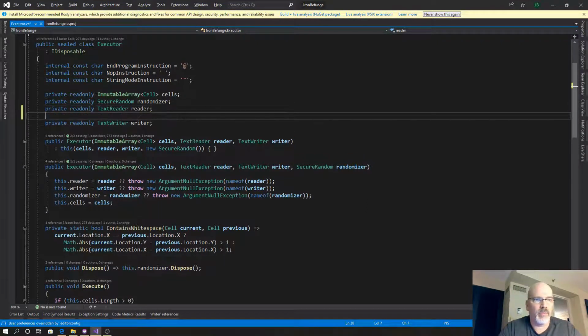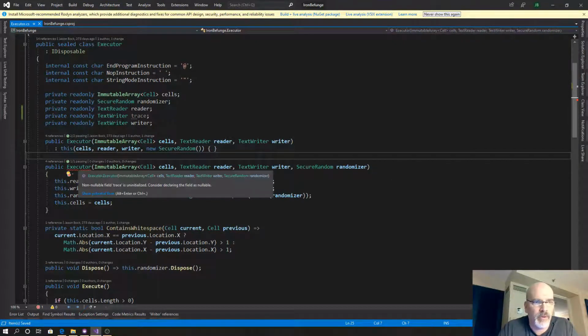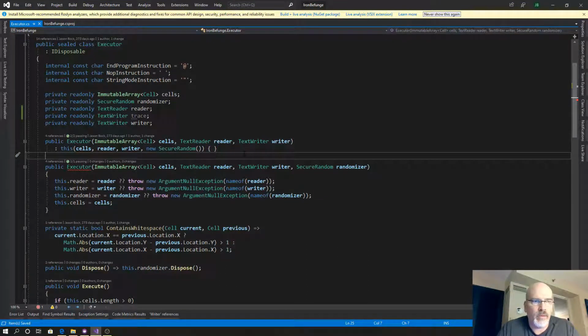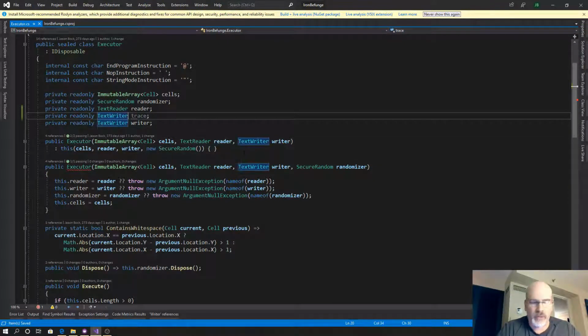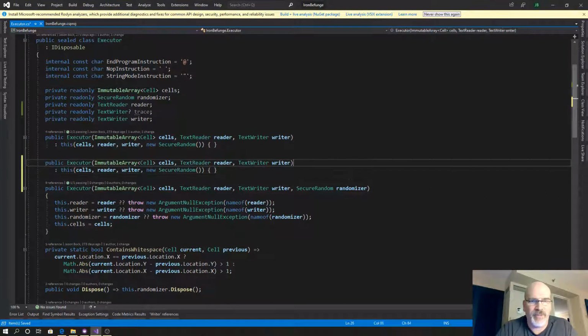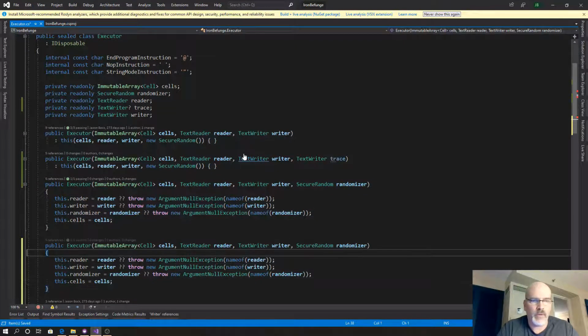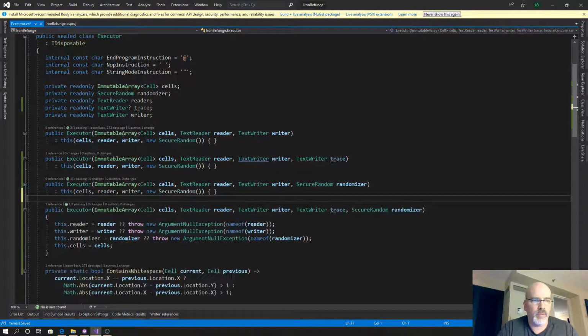What we want to do though is private readonly TextWriter trace. Okay. And why did that suddenly bark? Oh, yeah. Oh well. In this case, it's possible that it could be null. Okay. How many versions of the thing do I want? If that made any sense. Text reader, no, text writer trace. And so what we really want is a version with a text writer trace, and then this one will call it with null.